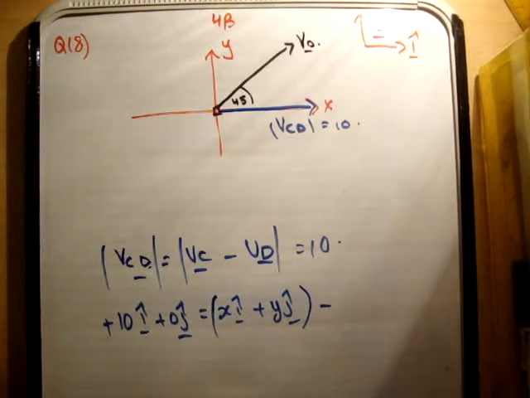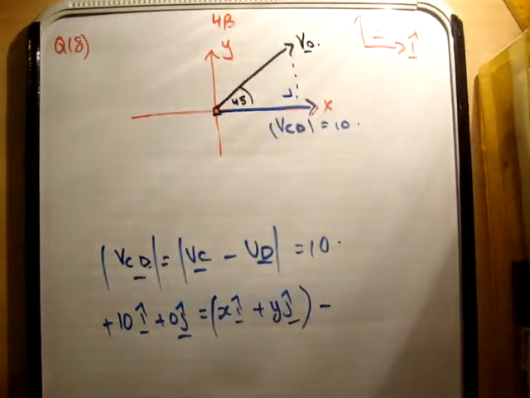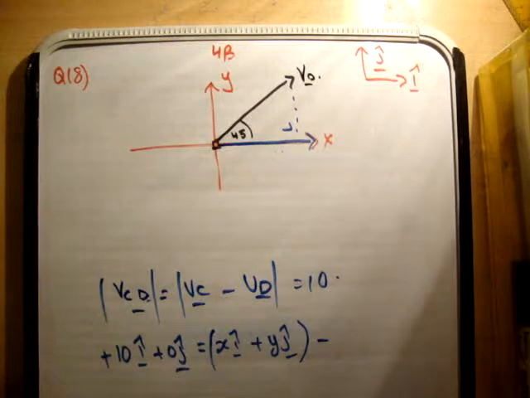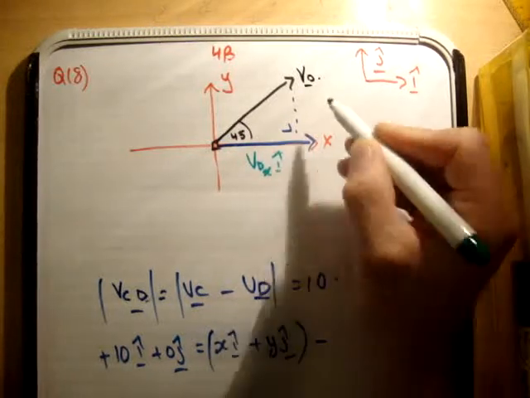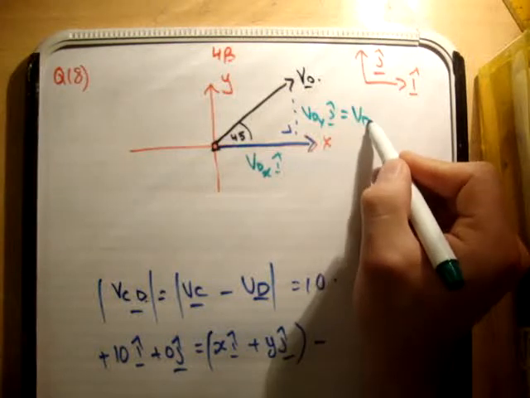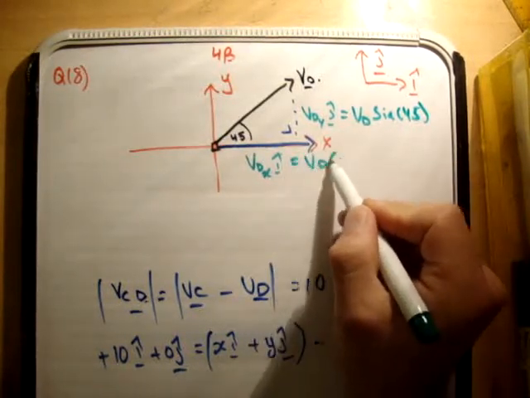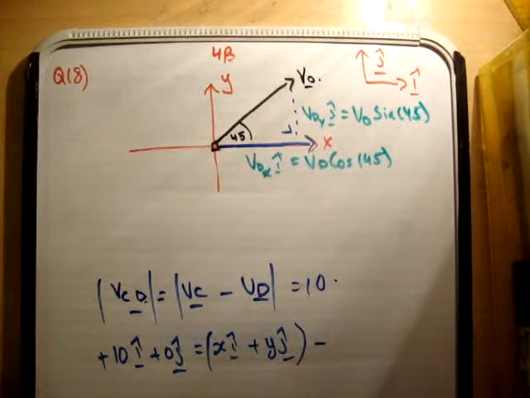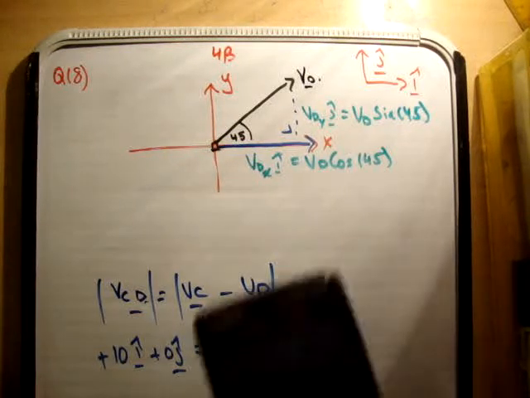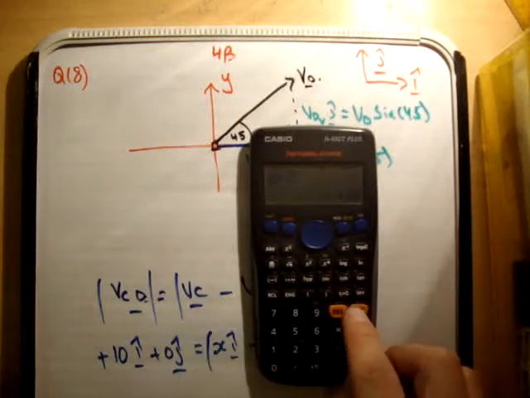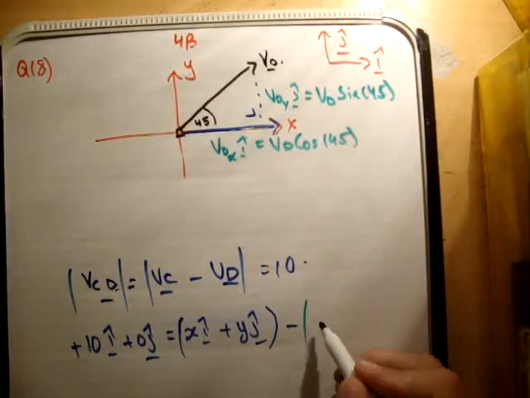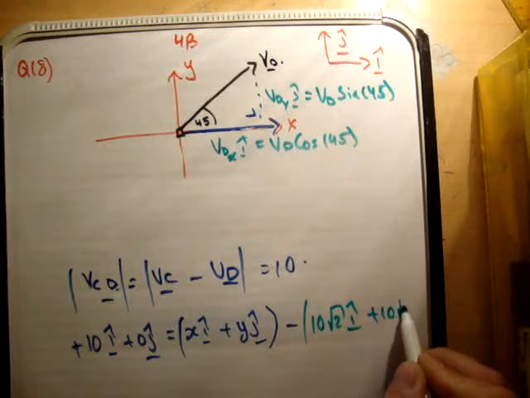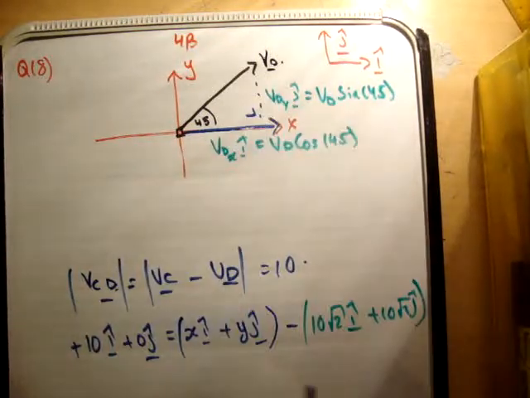And we have to take away from that the velocity of the destroyer. We just need to resolve this into its x and y components. So it's going to be equal to the two vectors which when added together create it, and these vectors must be parallel to the x and y axis. So this is going to be VD sub x i hat, and this is going to be VD sub y j hat. That's going to be equal to VD times the sine of 45, and VD times the cosine of 45. That's something which we've done ad nauseum at this stage. By the way, the cos of 45 is equal to 1 over root 2, and so is the sine. The magnitude of the destroyer's velocity is 20, so 20 divided by root 2 gives us 10 root 2. So it's going to be 10 root 2 i plus 10 root 2 j. By the way, it's plus plus because it's going in the plus plus quadrant.